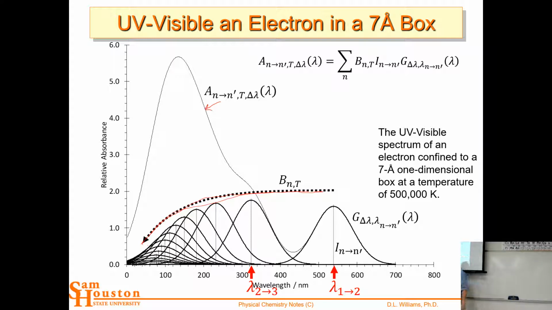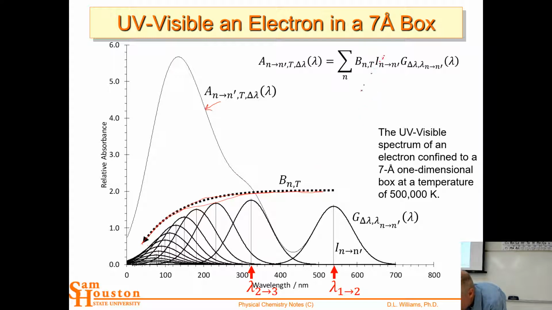What about one that's way over here? That's such a very short wavelength. That means it's a really big jump. Okay? And it's just not very probable that you're going to jump that far. Also, these are some other excitations where you might be from the second state and jumping up, or the third state and jumping up. Eventually, you don't have any molecules that are excited that high, and the Boltzmann distribution tells us that. So the Boltzmann distribution goes to 0 up here at the top. And so that's causing all of these peaks to go down to 0.